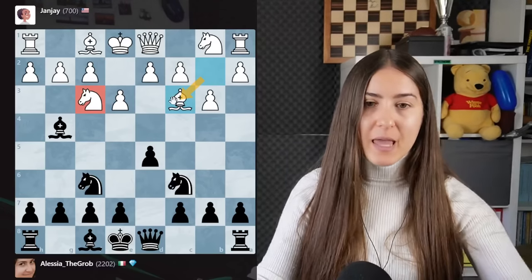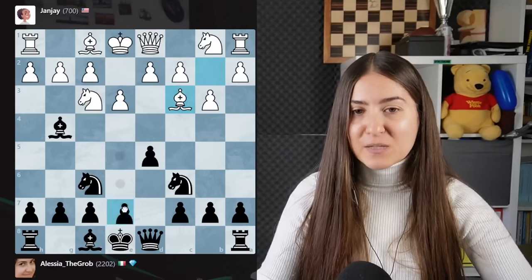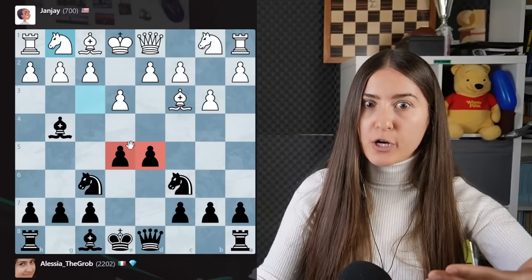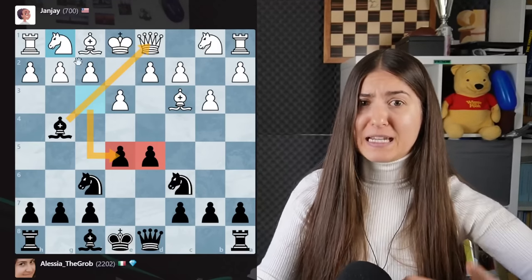You know that this is a mistake. Sometimes you cannot exploit it immediately. But now we have a nice move. We can play e4. We can go with the two pawns in the center of the board, because the knight cannot take, because there is a queen hanging. And the knight even moved backward.